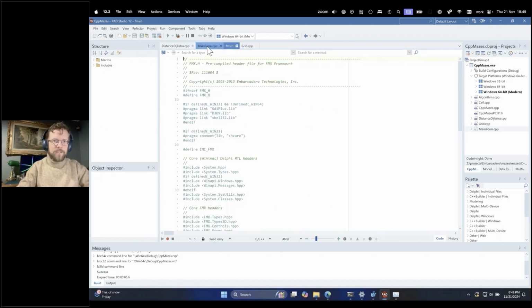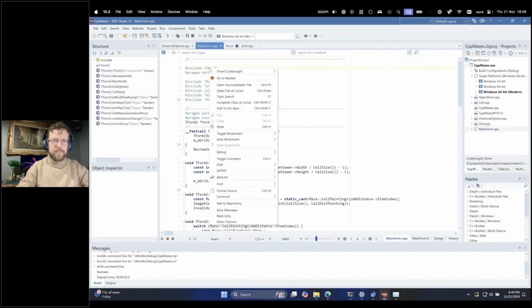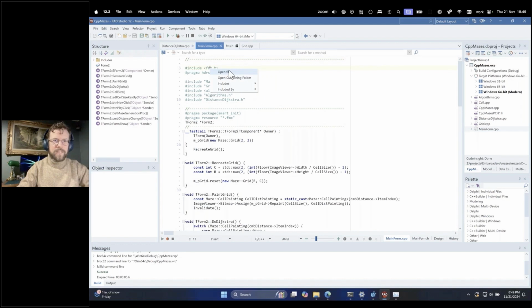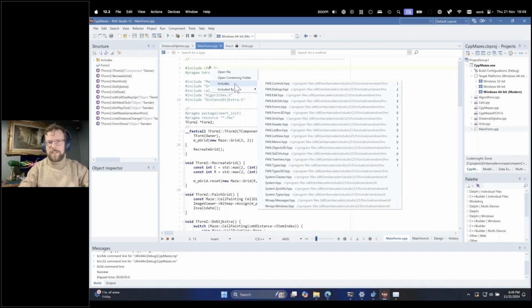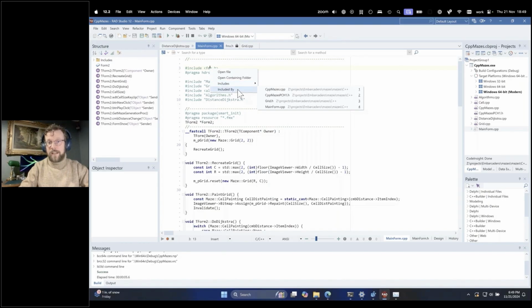So I just opened the header there, but let me show you something else. If I click go to related here on the header, obviously I can open the file, which I just did, or open the folder. But I can see all the headers this particular one includes, which is quite useful. And I can see which headers in my project also include the same header. Again, neat and useful and just helps you navigate. And this is one of the hidden features. I don't think we even mentioned that in our webinars.